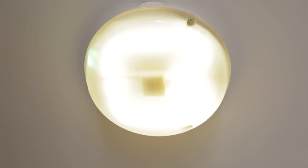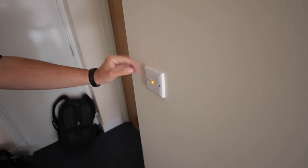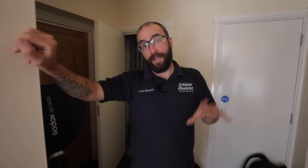Welcome back to another episode of Artisan Electrics. Today I'm going to be replacing some communal lights following a call-out. The property has these switches - they used to be the push-button ones that slowly pop out, and now we've got these electronic ones that keep failing. I made the suggestion to install new lights because, as you can see, they're not exactly great - very dim, hard to give off any light, and a couple of the emergencies have actually failed. So we can replace these for LEDs. Later on I'll go through how the lights work and the cost-effectiveness for landlords to replace these for LEDs. Let's get into it.